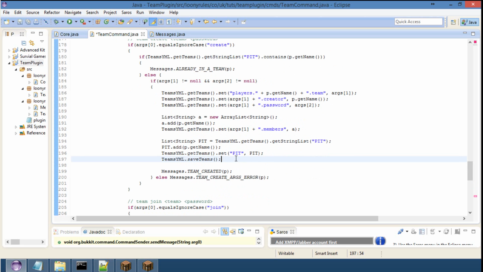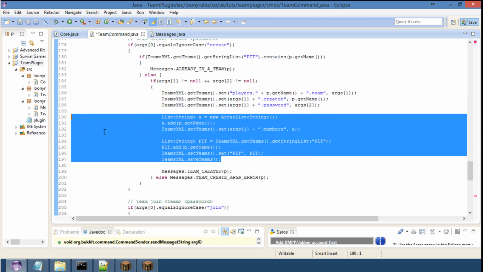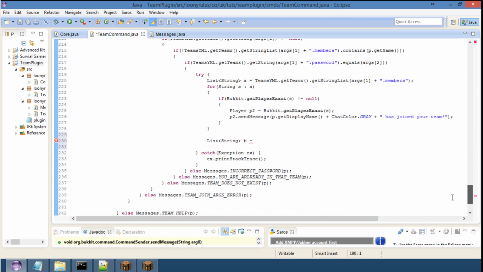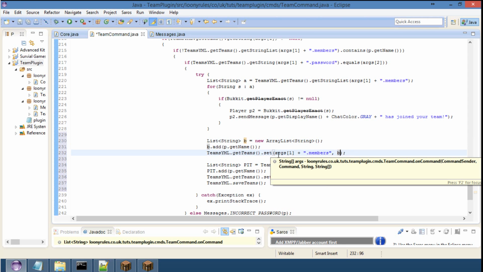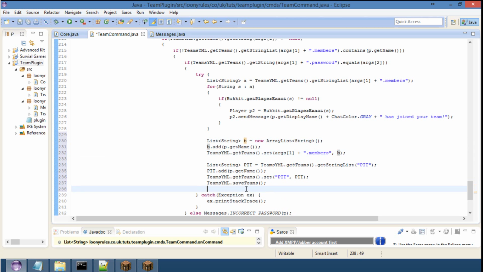I think we just copy that, and I think that should help us. Instead of that as A, put it as B. Right, so we've basically put them back into the PIT, so players in a team, or players in teams. We've added them to the members, and now we just need to announce that they've joined.